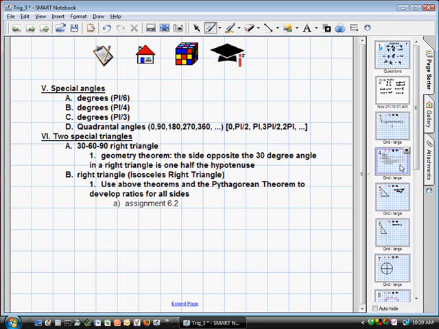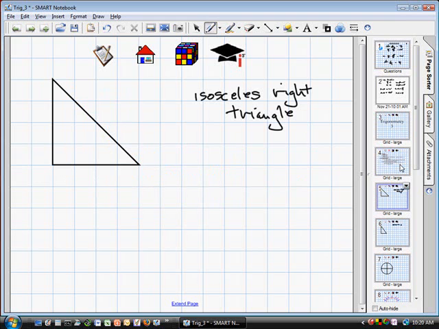Okay? Today is a big day. They're all big, but what's really big today is, I hinted at this last time, two special triangles from geometry. And these are going to be the basis for a lot of things in the next days coming up. The first special triangle is the isosceles right. Now I'm telling you two things about that triangle: that it's a right triangle, and at the same time it is isosceles.